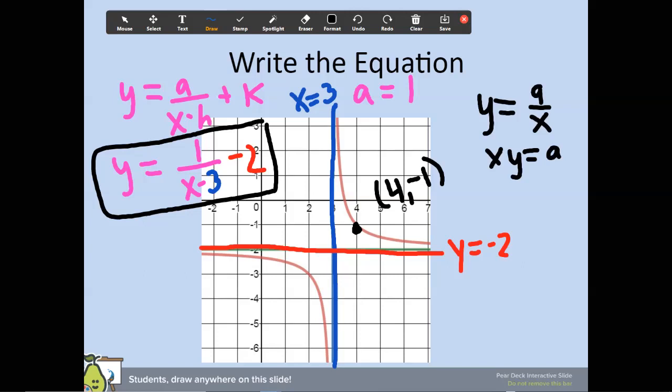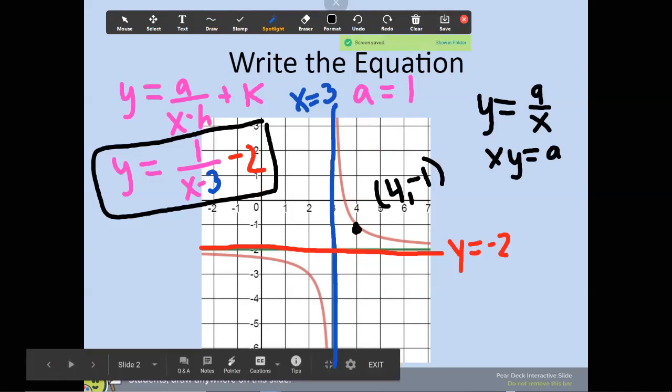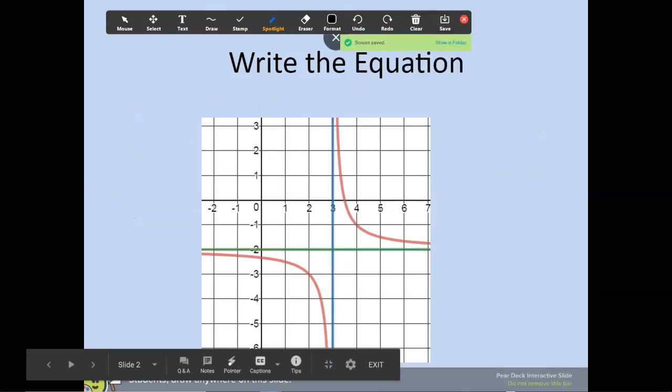So in this problem, if I come to where my asymptotes meet, because this graph's been shifted, so I'm kind of thinking of this as like my original x and y axis. Where am I physically? I went over 1, 1, and 1 times 1 is going to be my a, and that's what I do have. Okay, probably more information than you wanted to know. So let's go to the next problem.